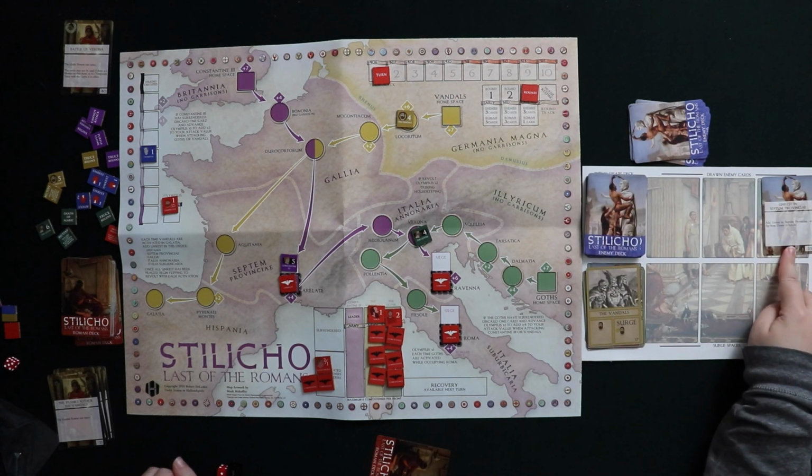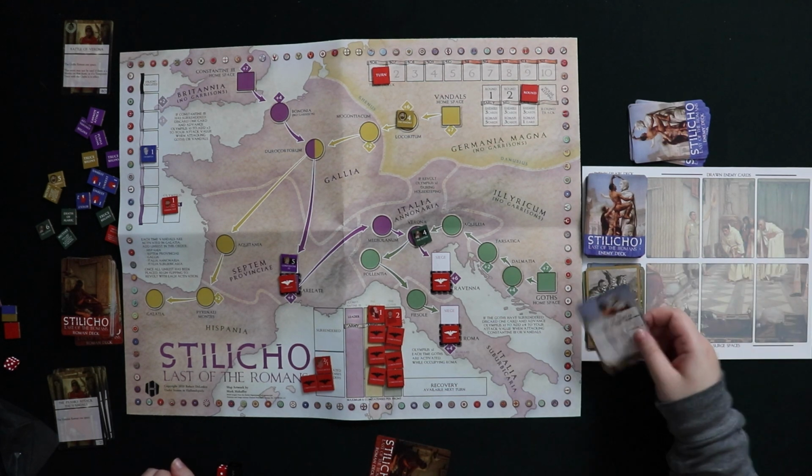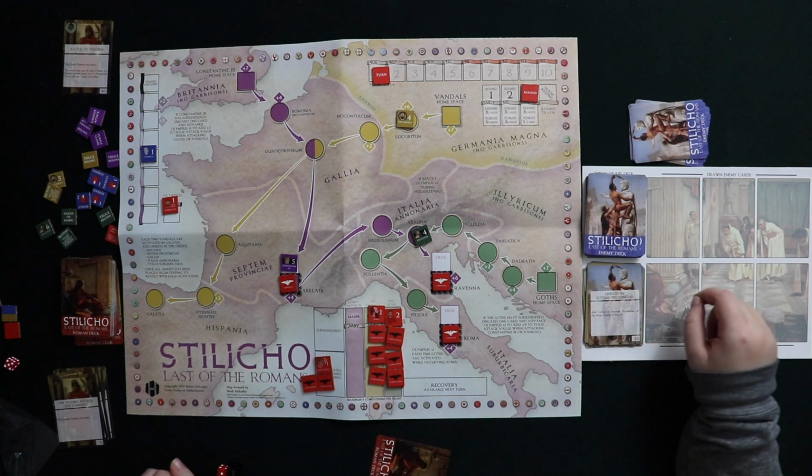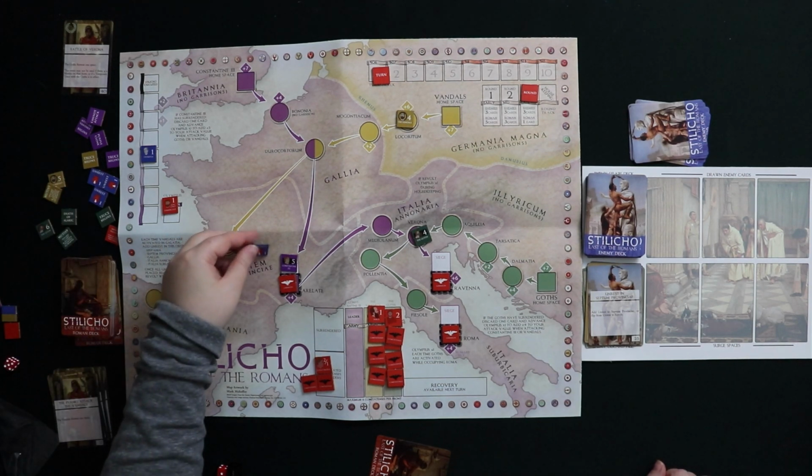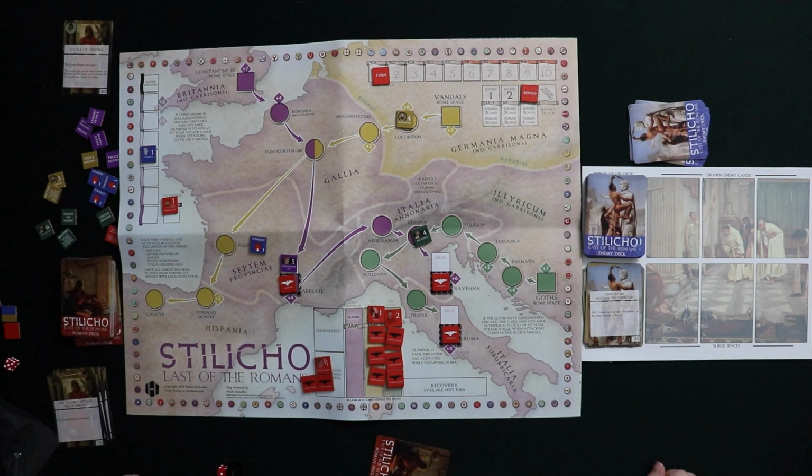All right, so now it's Unrest in Septum Provincii. Add an Unrest to the Septum Provincii or flip from Unrest to Revolt. So now we have an Unrest token that will go here. That's not that bad yet, but it can get bad if you don't watch it.